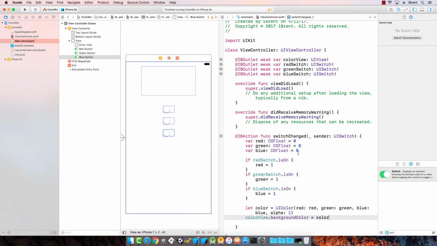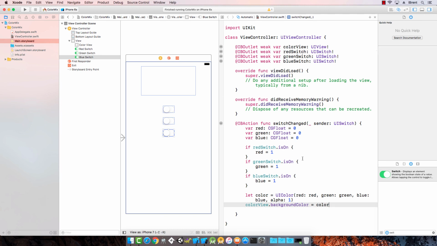Okay, let's talk through what we have done. We're using a new type called CGFloat. It's basically the same as a float, but it's used in relation to what they call Core Graphics. You don't have to know that. Just understand that it's a type of float. And a float is something that can be a decimal point, right?